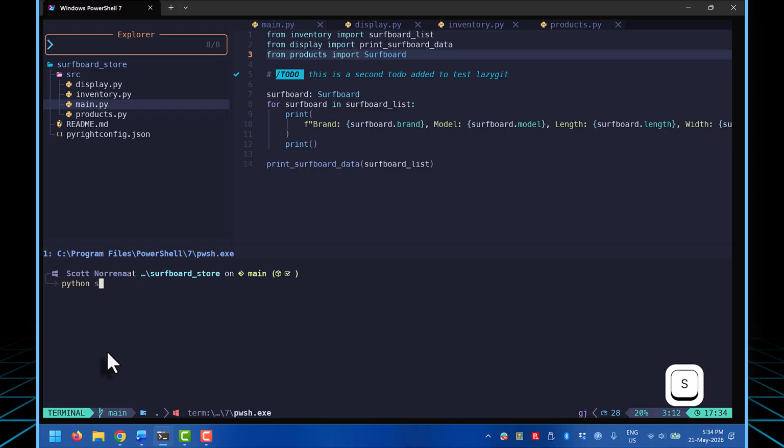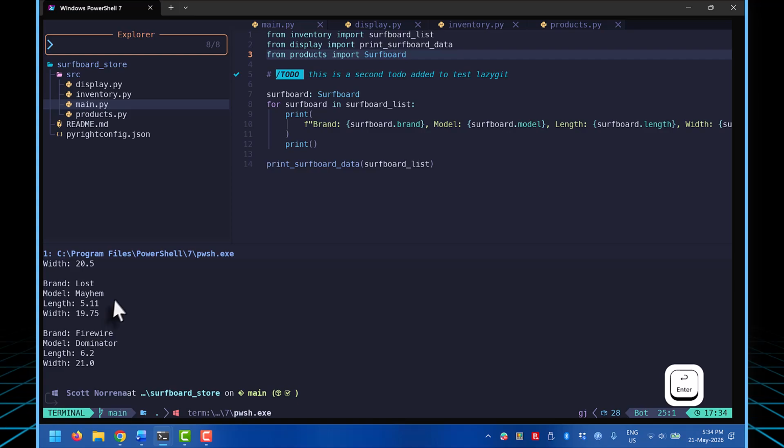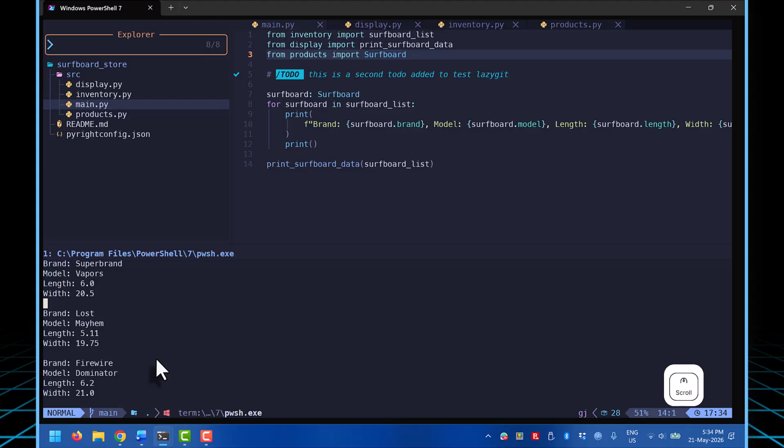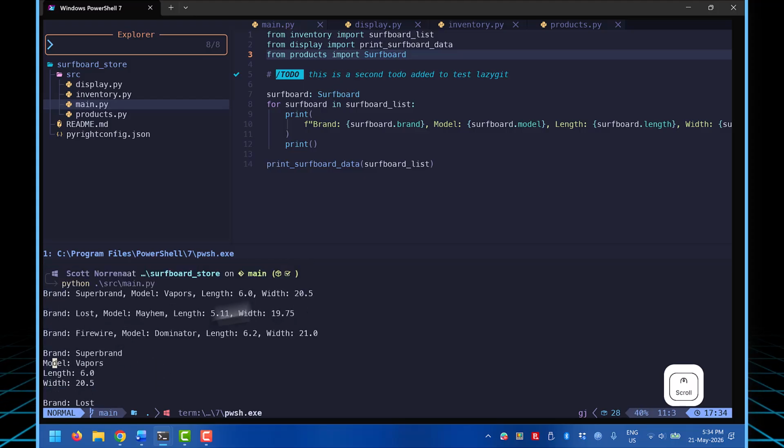As expected, the program output iterates through an inventory list of surfboards and outputs the model, brand, length, and width of each board. Notice that the details of the surfboard inventory are output two times, once arranged horizontally and once vertically. This will be explained when we look at the code in the main.py file. But first let's look at how the surfboard data is managed inside the application.